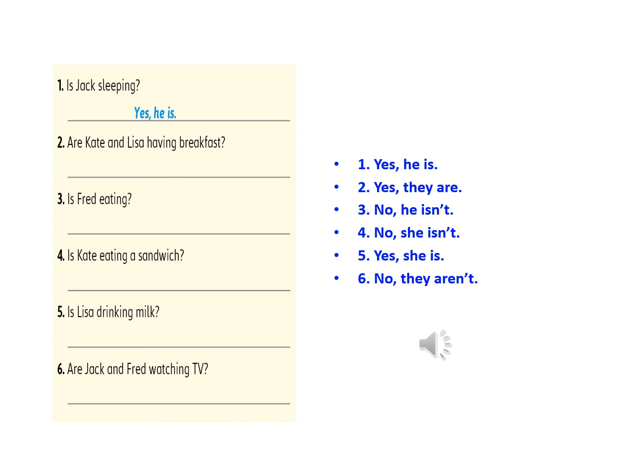Is Jack sleeping? Yes, he is. Are Kate and Lisa having breakfast? Yes, they are. Is Fred eating? No, he isn't. Is Kate eating a sandwich? No, she isn't. Is Lisa drinking milk? Yes, she is. Are Jack and Fred watching TV? No, they aren't. If you have any mistakes, please correct them.